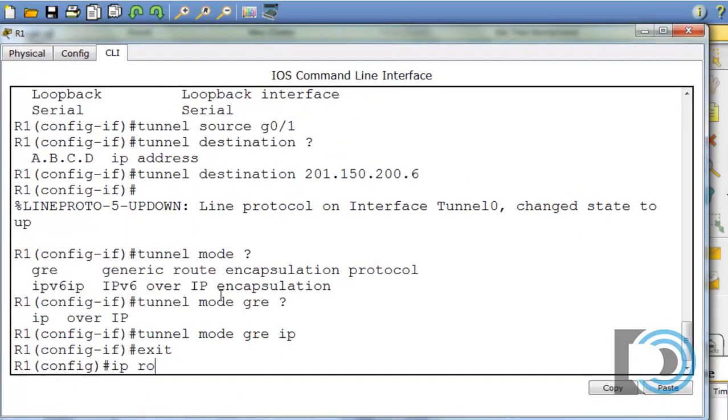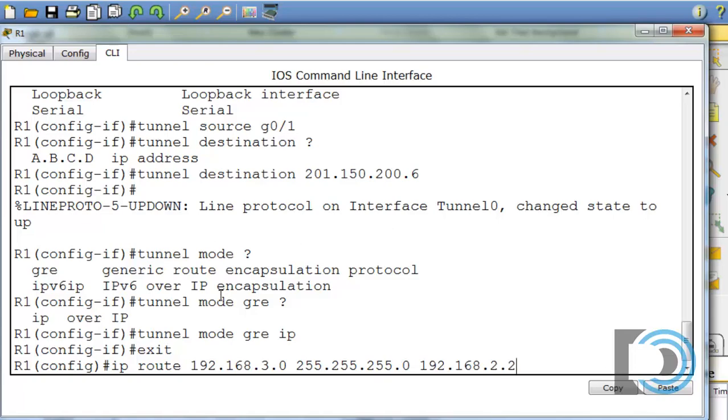So I'm going to say IP route 192.168.3.0, let's say. I've got to put in a subnet mask, and then the next hop IP address. So the other side of the tunnel: I'm 192.168.2.1 on tunnel 0. R3 will be the other end of the tunnel interface, and it's going to be 192.168.2.2.